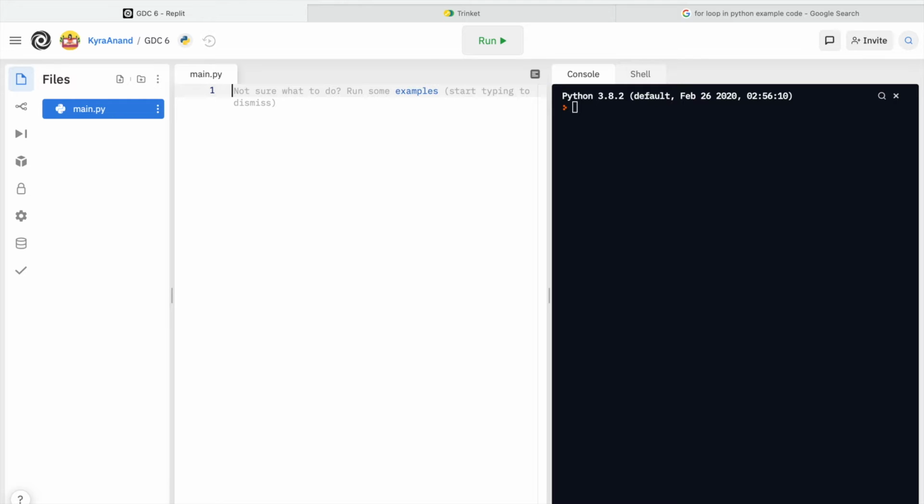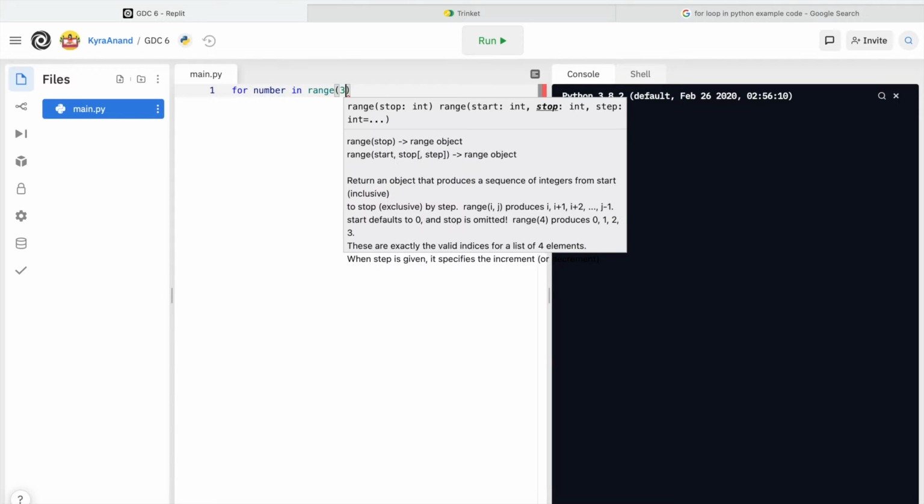So now, let's remove that. Let's first think that you want to send a message. What we're going to do is write for number in range, let's say 3 times. What range will do is stop at a certain point, so it will do this code 3 times. Like in Scratch, you have repeat 10 times or 15 times, you can put whatever number you want. Over here, we have for number in range, and in range you can choose how many times you want to repeat it.